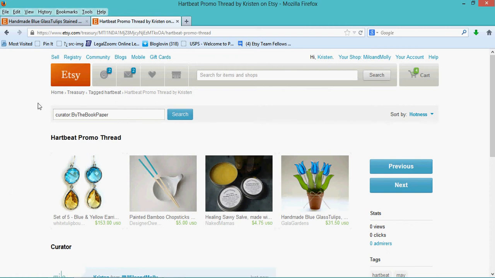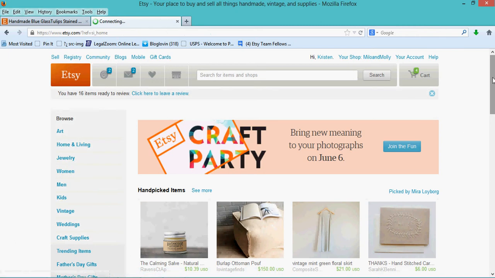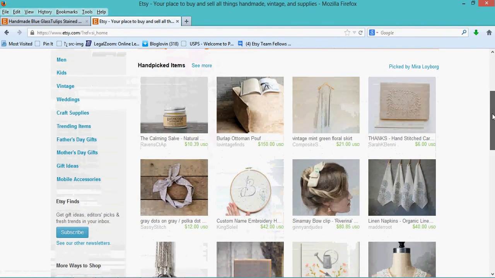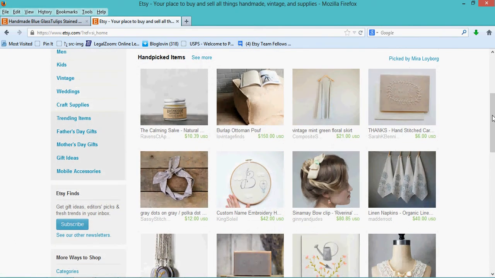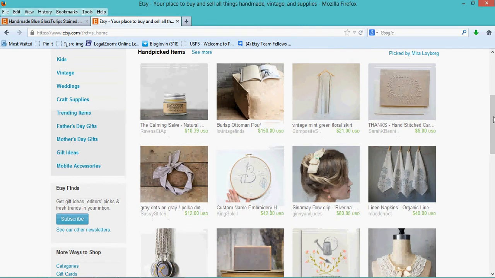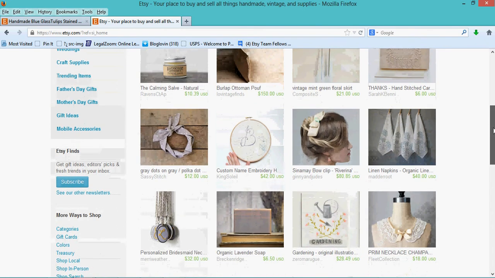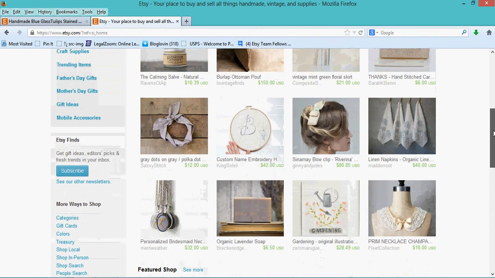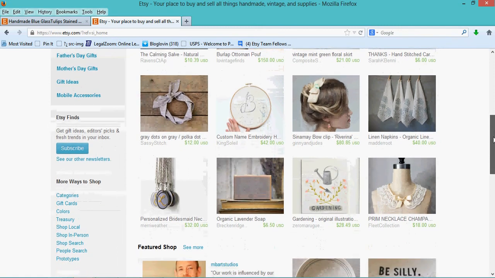When you are looking at what makes a good treasury, it's always good to check in on what's on the front page, and they rotate the front page treasuries every hour on the hour. So if you click in, you can see what is making it to the front page. Usually what you will find is very nicely styled photos with a clear, crisp background, bright items that are easily seen. You can figure out what they are. Something that just makes for a lovely visual photo.